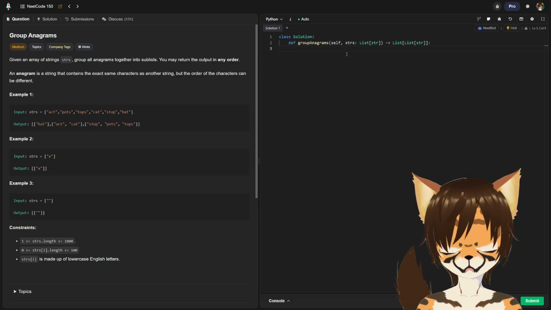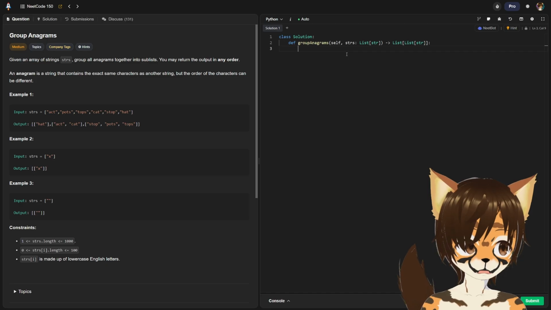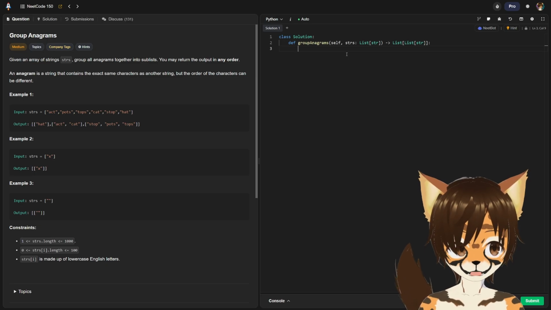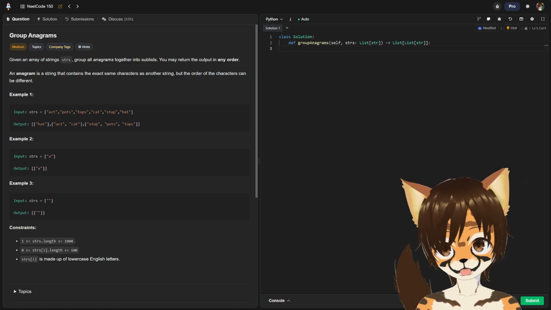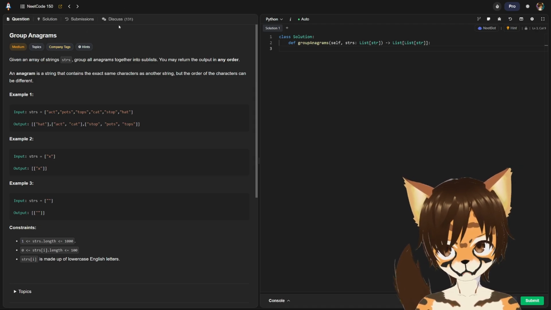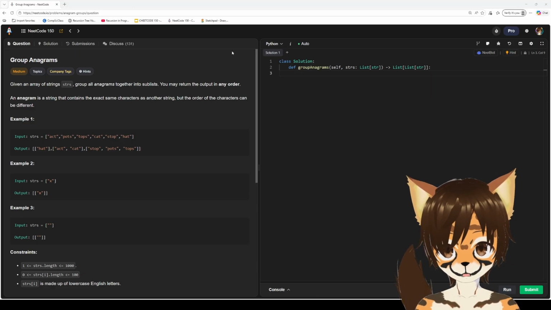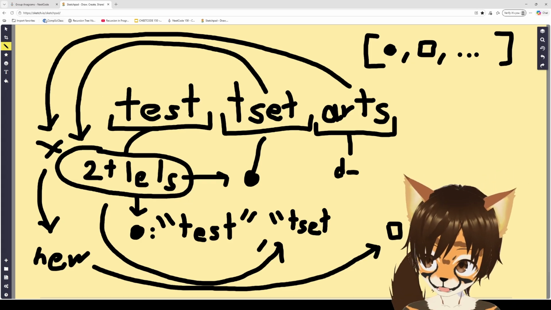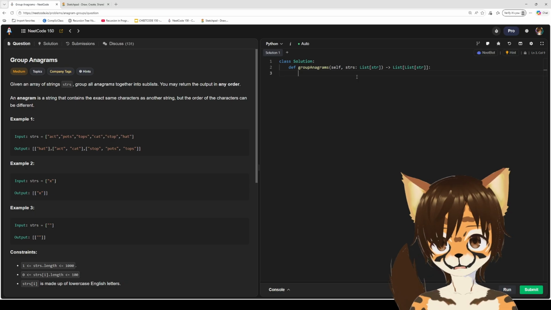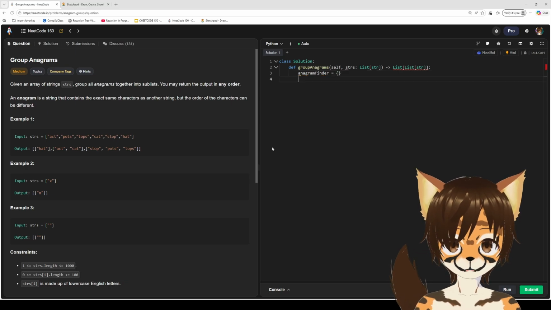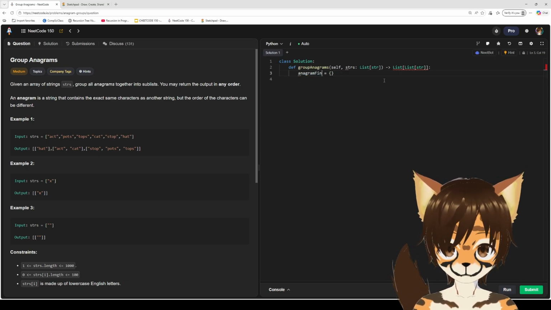Okay, so how are we going to implement this? First of all, our goal is to create the kind of hash map system that lets us do this. Back over here, I'm going to have this here so we can look back and forth. This is a bit of a hassle. So our first goal is to create this kind of thing, and we can just use a count for that, can't we? So let's create a dictionary, which is going to be our anagram finder. That's going to be equal to this. Our anagram lister? I don't know. Something like that.